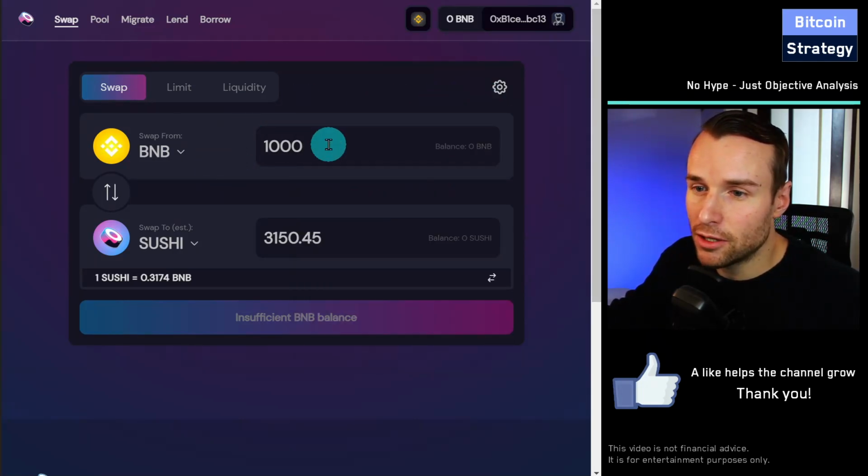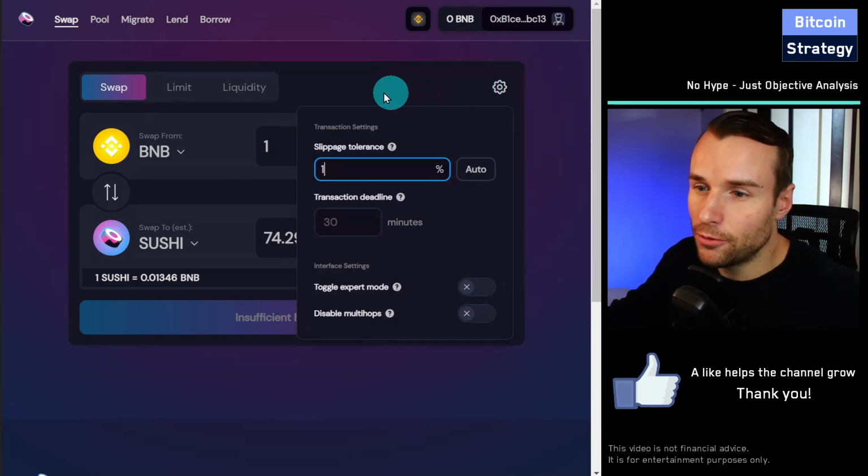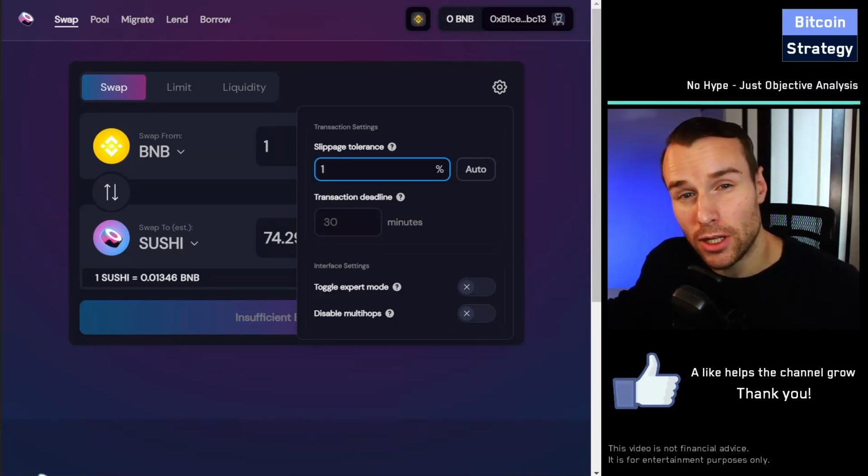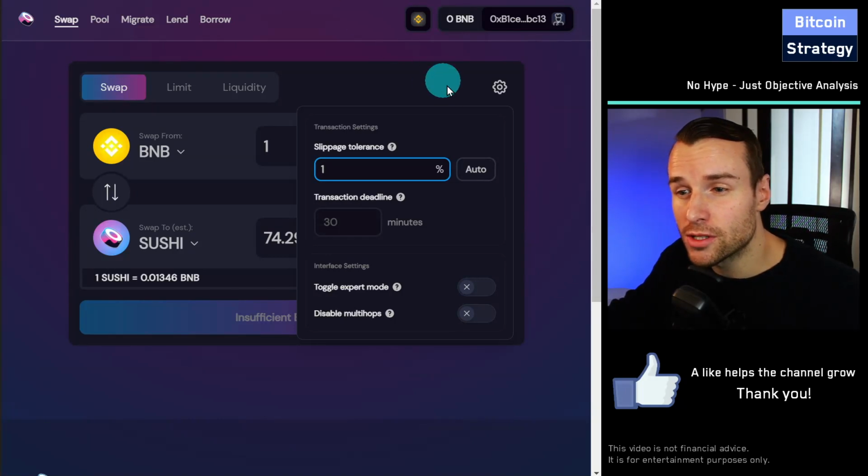This is dependent on the amount you put in though, right? Because in the end, if you trade relatively low amounts, then those front run bots are not really profitable because they also have to pay the gas fee. But the higher you go with your amounts, the tighter you have to be with your slippage.